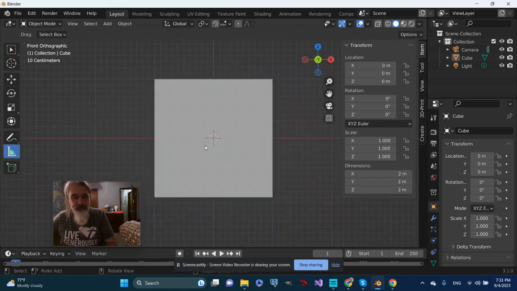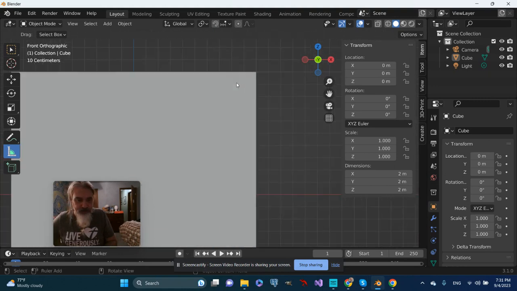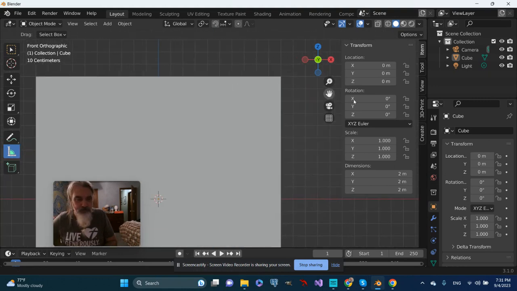However, if I hit 1 on my number pad or 3 or whatever and get a straight on view and do the same thing, let's just slide it over a bit so I can get closer.